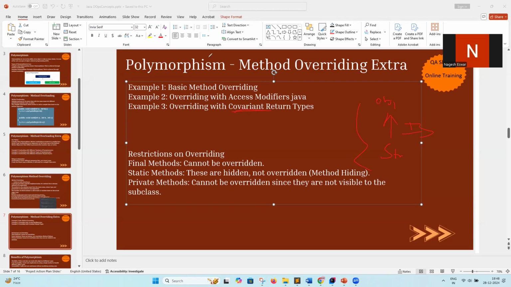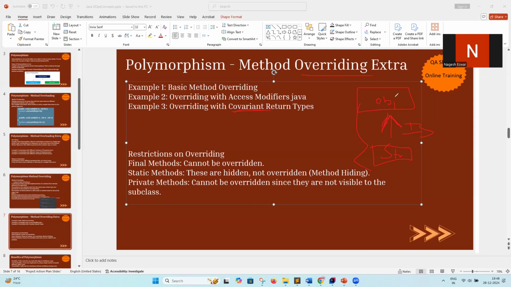Which means in method overriding, we can provide the parent class return type as Object and the child class return type as String. That way it will be accepted, because they already follow the parent-child relationship.